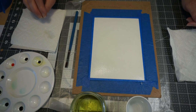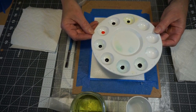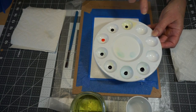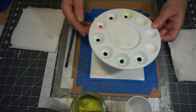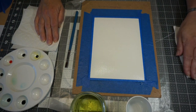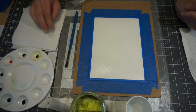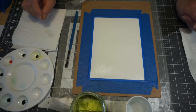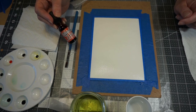What I've done is taken a little drop of this re-inker and put it in a plastic palette so that it's easy for me to work with. It also gives me a space in the center where I can blend my colors or add water to the colors to lighten them up. This particular brand of re-inker — these inks are very water reactive. Not all ink pad re-inkers will work for this, so if you want to use something like that at home, make sure you try it out on a piece of watercolor paper first, because not all inks are created equal.